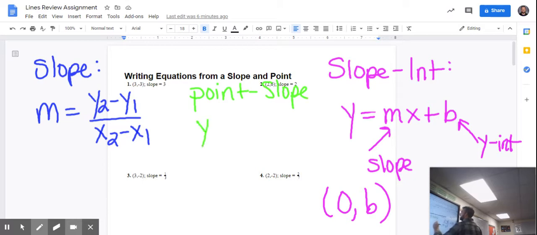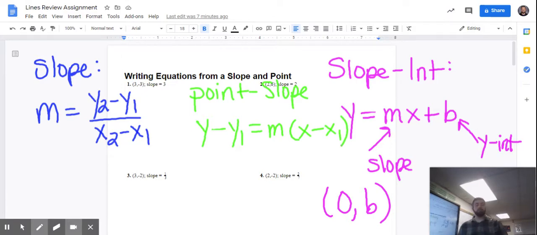Okay, so point-slope form looks like this. That's going to be y minus y1 is equal to m times the quantity x minus x1. Okay, so that's our point-slope form, and we can use that whenever we have a point and a slope, right? If they give us the slope and they give us a point, then we can put it in that form. Also, this one is used quite a bit when they give us 2 points. We can find the slope in between, and then we can use one of our points to write our equation.